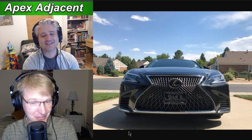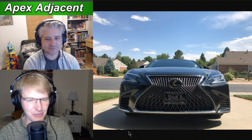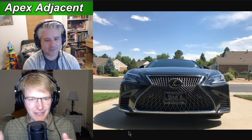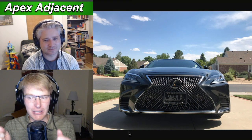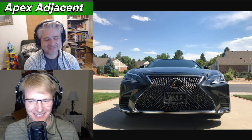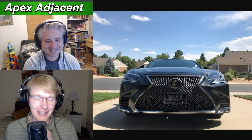It had the massaging driver's seat. It was pretty kitted out. Not like the 600 that we saw at the auto show, but it was very kitted out. Kelly and I were in it, and I was driving it, and somebody started coming over in the lane, and we're both just going $92,000, $92,000, $92,000. My butt was puckered shut. You want to take it to do a track day? Yes. That would be hilarious.